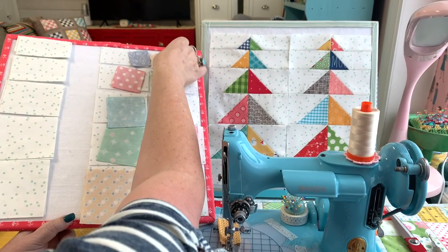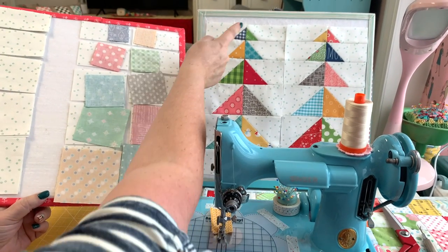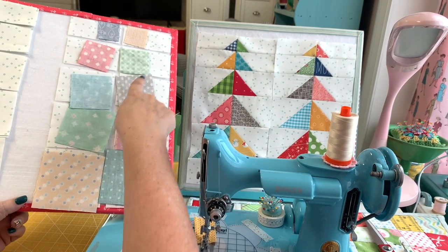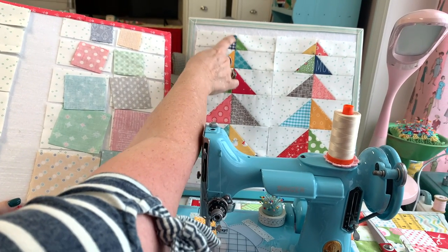I don't have to really have them straight till I get them to the machine. But you can see on this tree that there's different angles right here. We're going to be sewing easy corner triangles. So this one goes this way and this one goes this way.